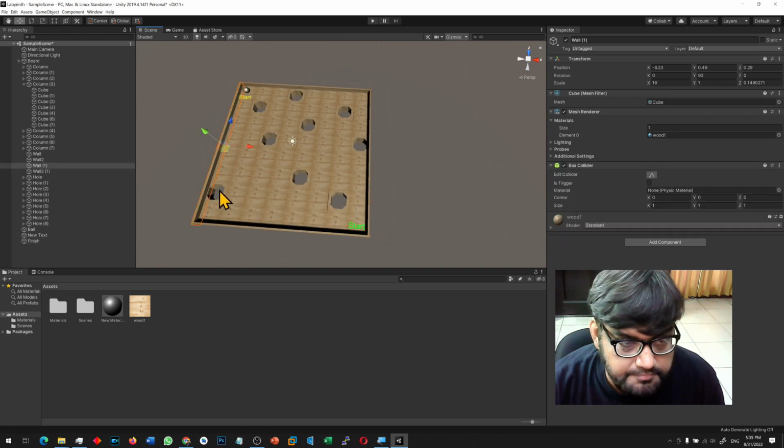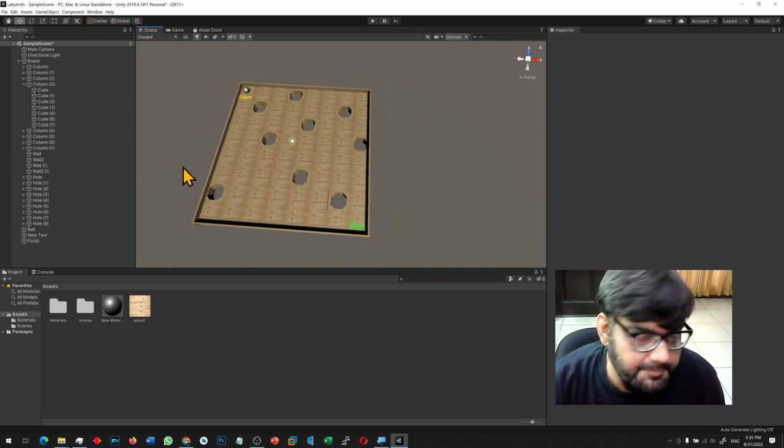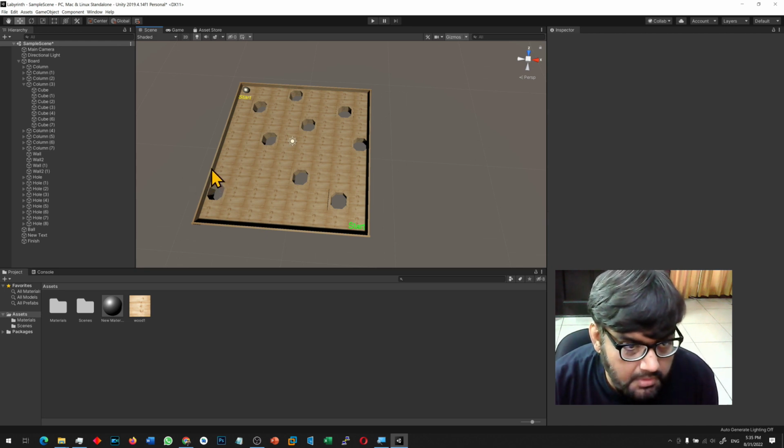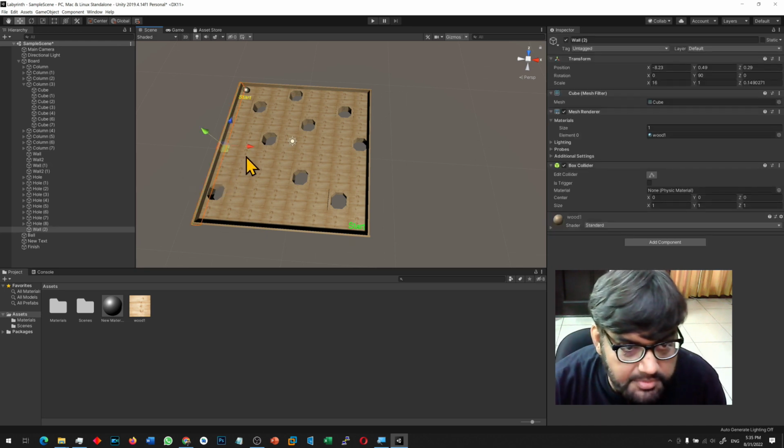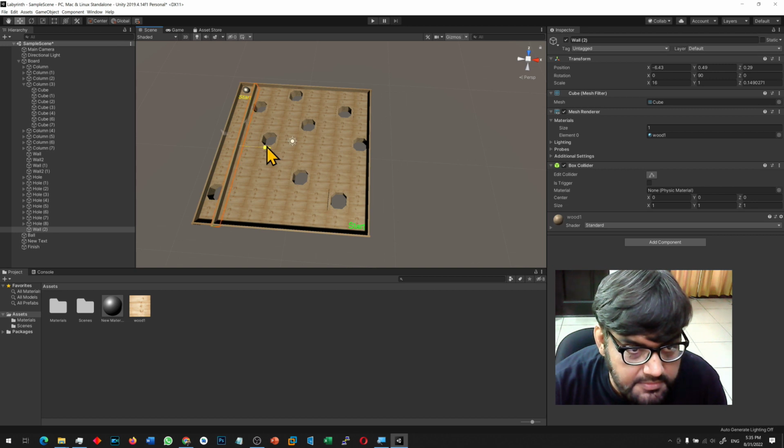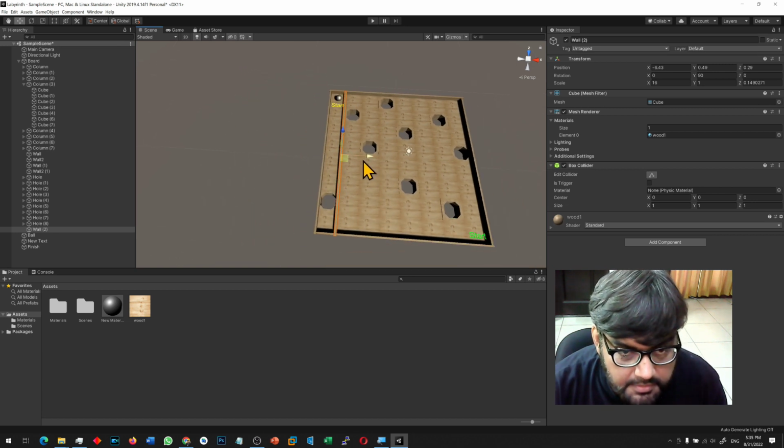Also, now we'll start designing my level. I will probably duplicate these walls. This could go here.